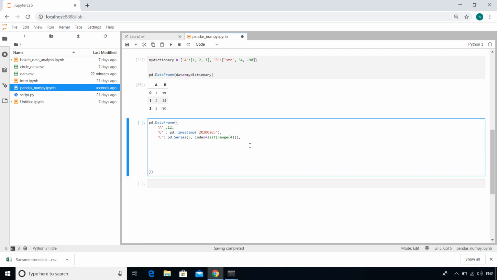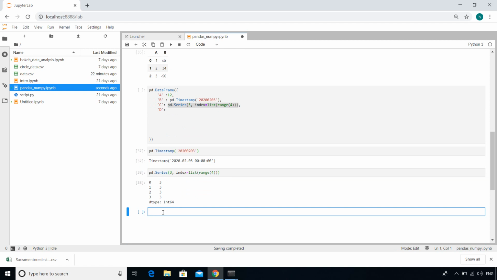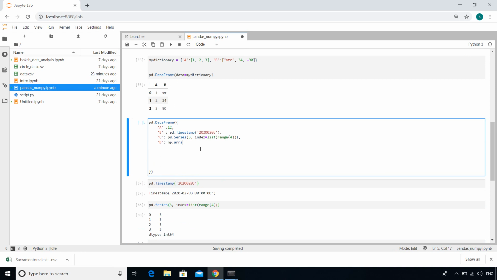Then let's go to another column. None of this is anything magical. It's just piece by piece. So if you don't understand each of them, you just come here and copy paste this and see what it gives you. So you say, okay, I don't know what this guy is doing. I just come here, copy paste it, and see what it gives me. Then you see that one by one, it's not that complicated.